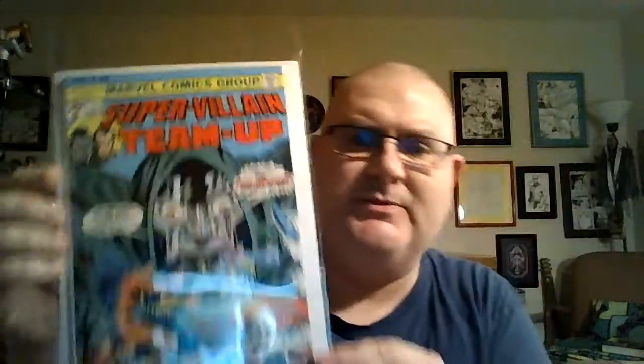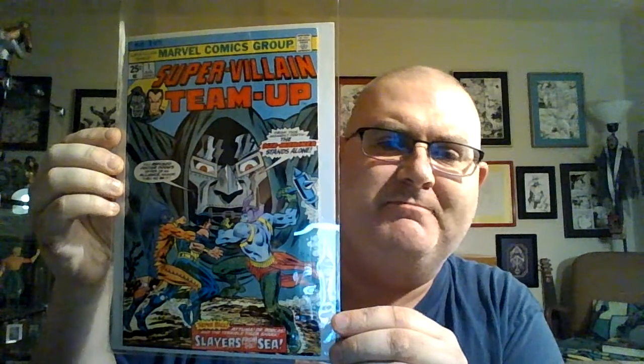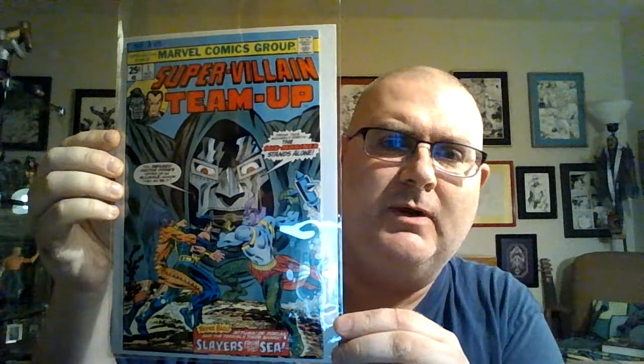And this has been elusive for some reason — I haven't been able to find a decent copy. It's Supervillain Team-Up number one, and it's awesome. It's got the date stamp right there on top, which I always love having on it. It's a really nice copy. For some reason I've never come across it looking through some of the bins. But I think I need one more issue, then my Supervillain Team-Up run is completed.